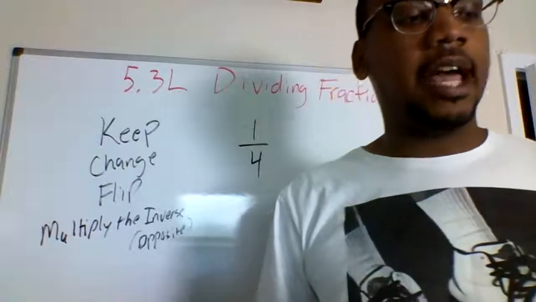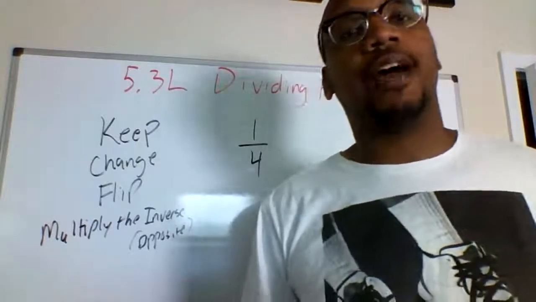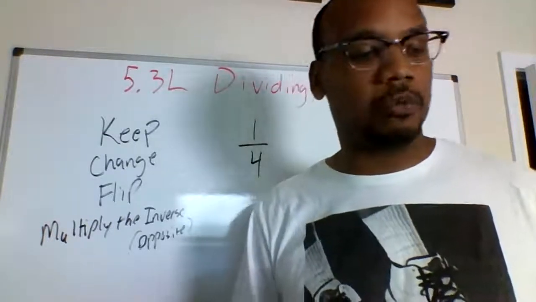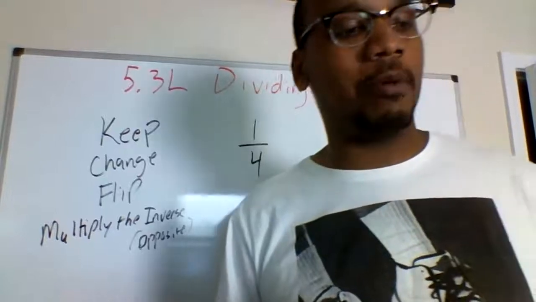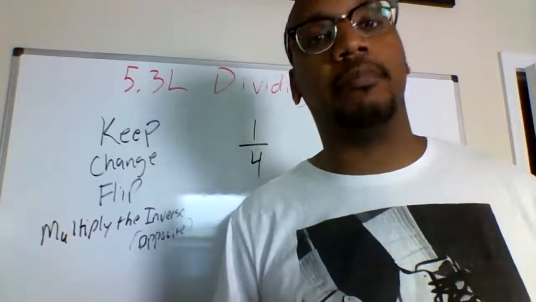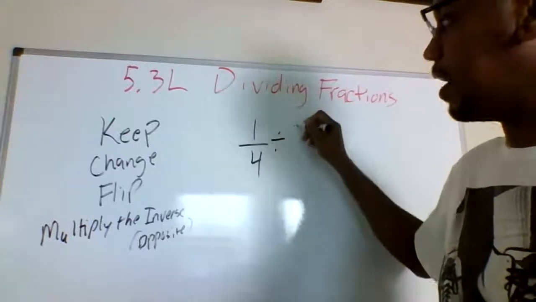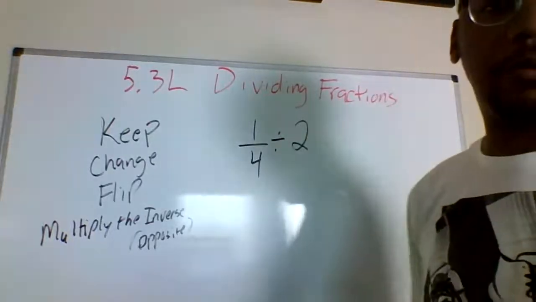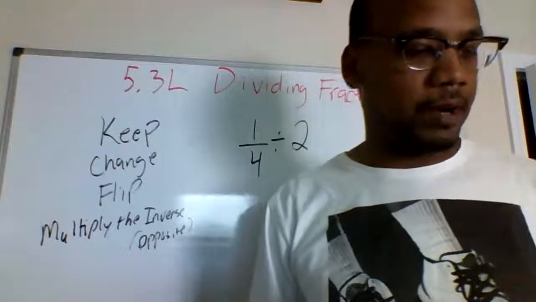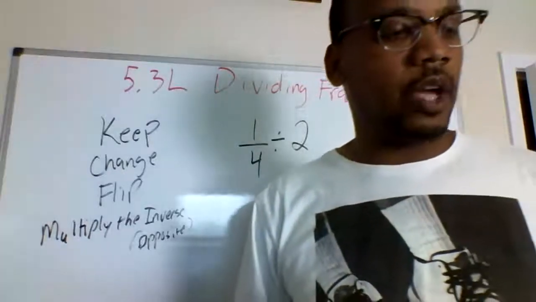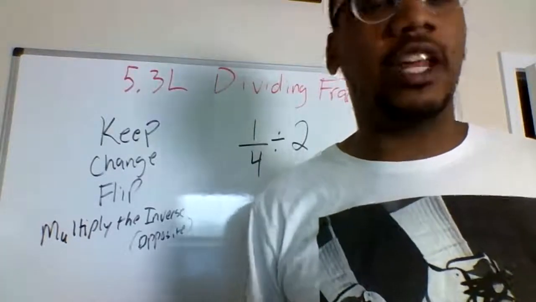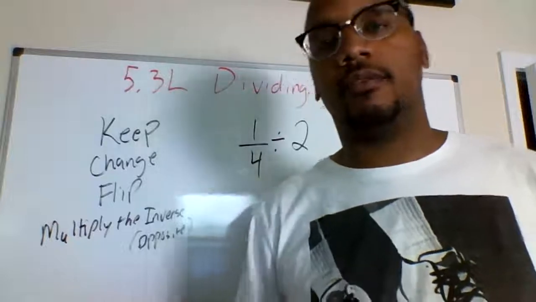Now you ask yourself, how did he separate it into groups? He said he wanted to split the ground beef equally between two people. So that means he wanted to take that 1/4 of a pound and divide it by two people. Now, how many pounds of ground beef should each person receive?